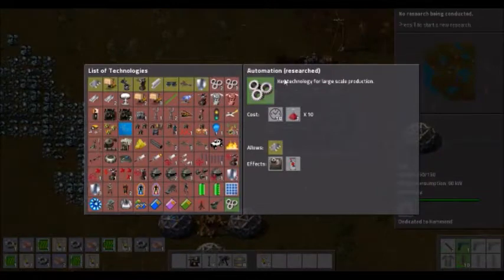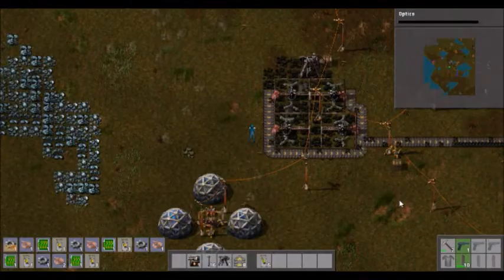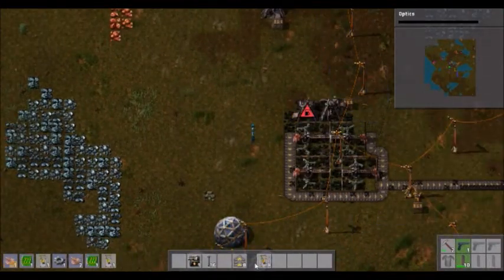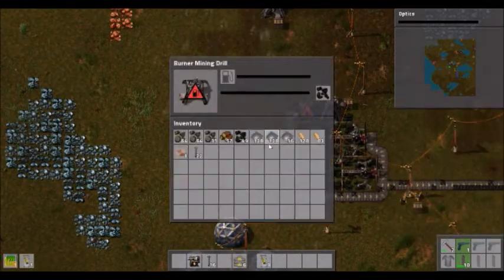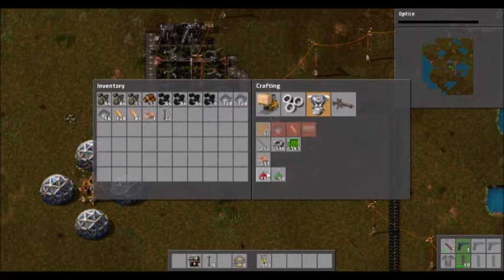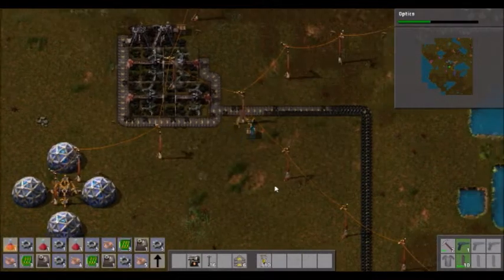So research, there we go. Now that's automation. Now another one I'm going to get, let's see, optics, here we go. I'm getting this really for filming, so we can light up at night better. I want you lovely viewers to actually be able to see what we're doing here, so it's very important that I get optics set up and lights, although I don't know if we have enough research packs to actually get it done. So we're going to build a bunch of these.